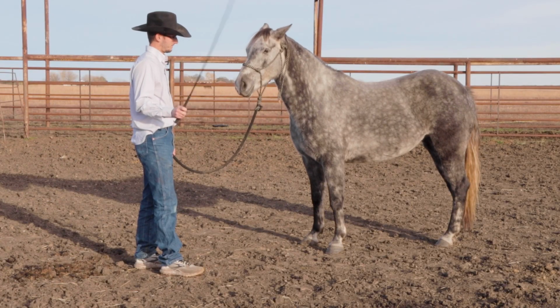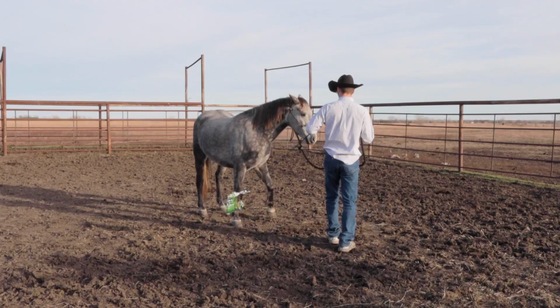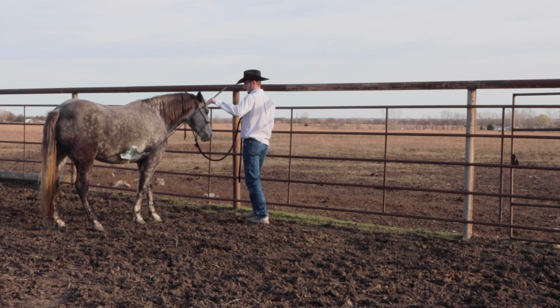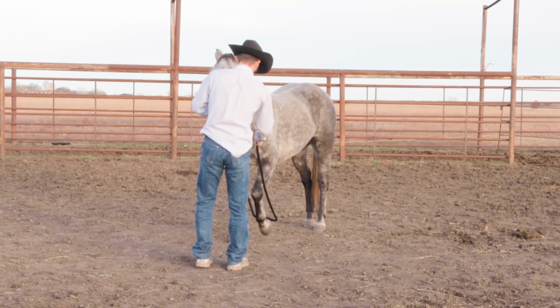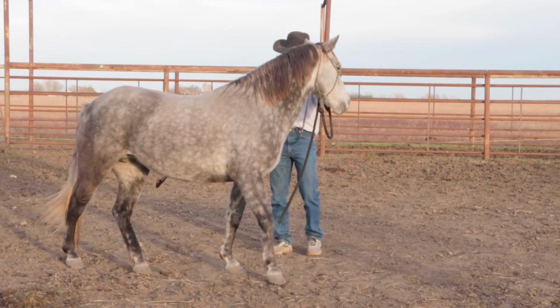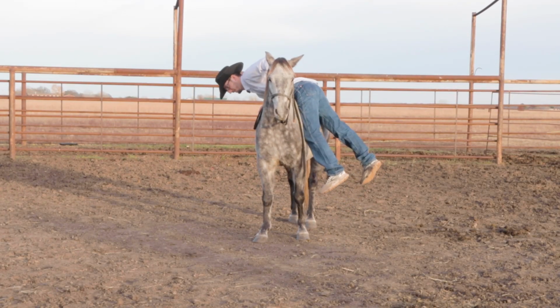So I did quite a few exercises in this session, and for the sake of time I cut it down to the exercises that she either struggled with the most or that I was the most surprised that she did well with. So the ones you see are in no particular importance, and they are by no means the most telling when it comes to if the horse is safe or not. They were just more beneficial for her specifically.